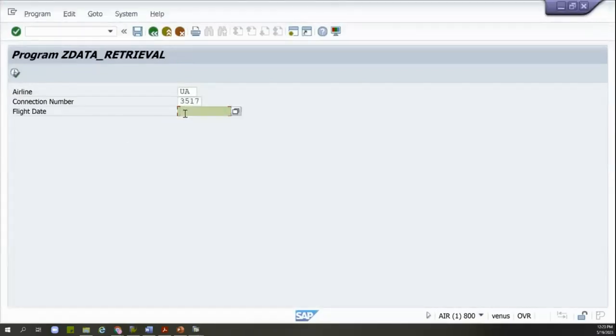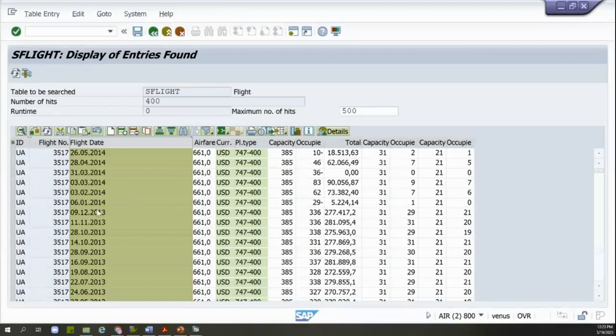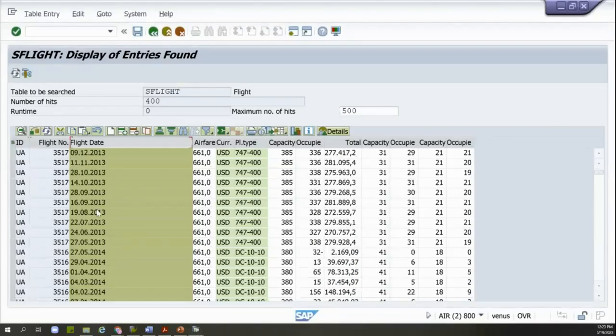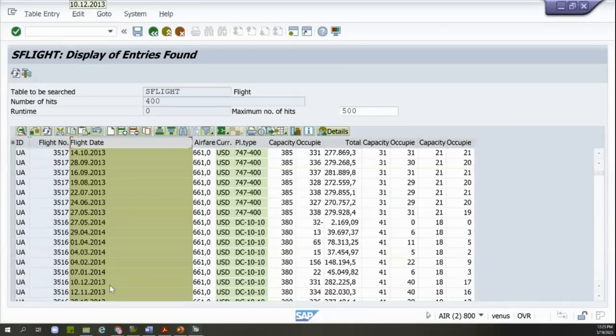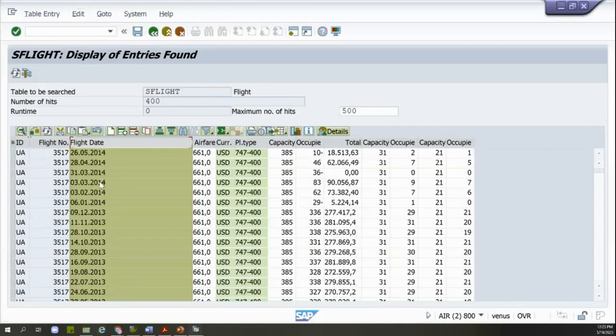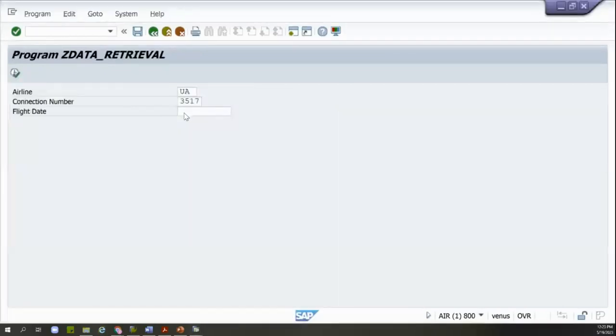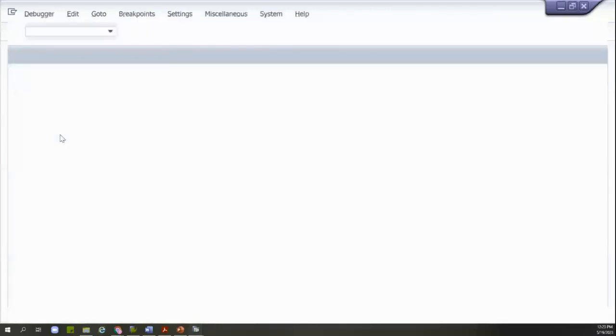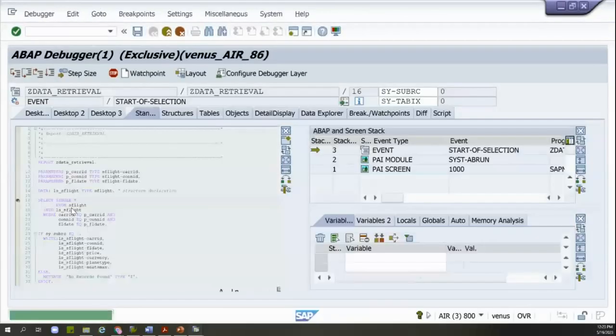So there is only one record in this case. We could give a range also, but as of now, let's take this. When I execute it, it will go to the select query.